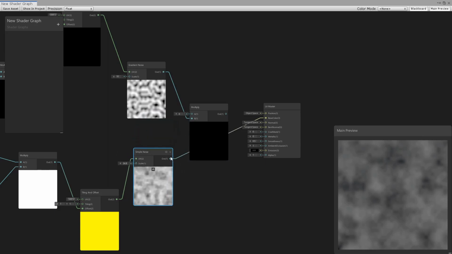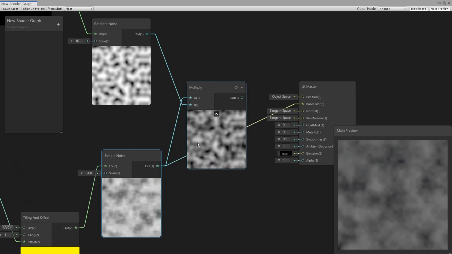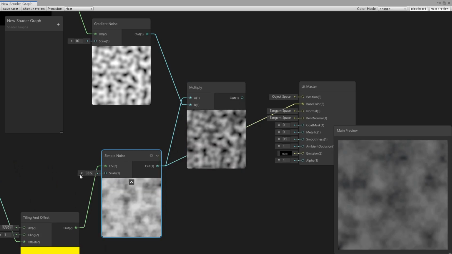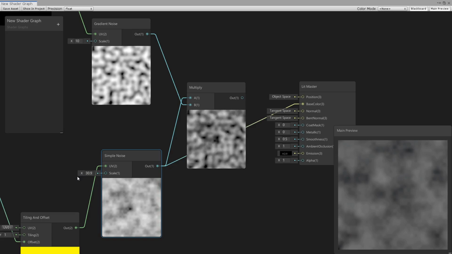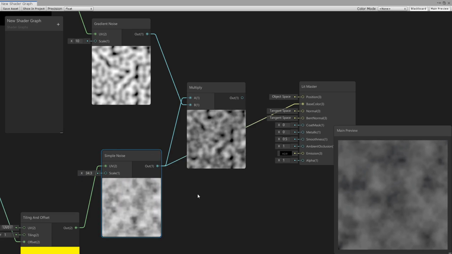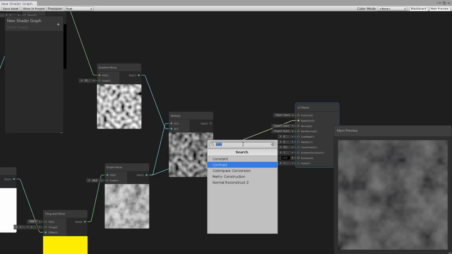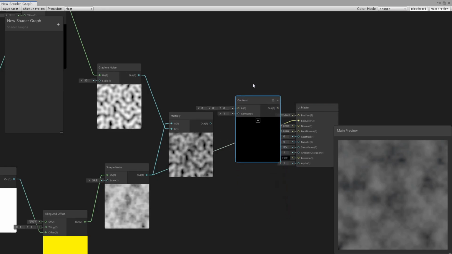We're going to multiply these two. So we're going to connect the top one to the bottom, bottom to the top. And you get this nice overlapping continuous animation. And you can play with things a little bit. And then just to clean it up a little bit, we're going to add in a contrast node.